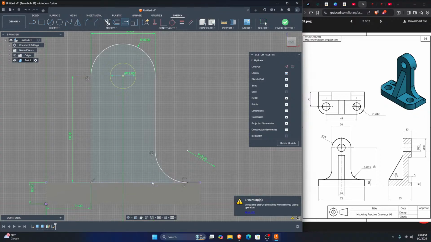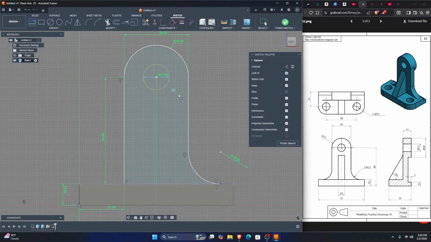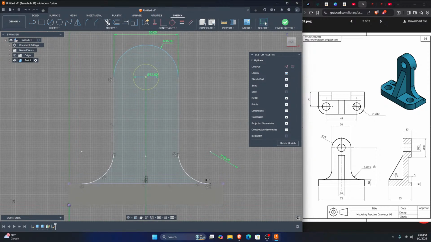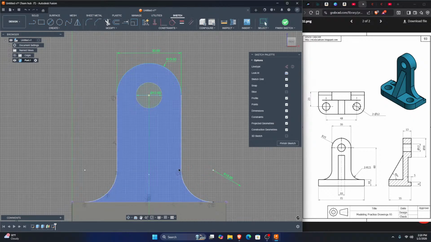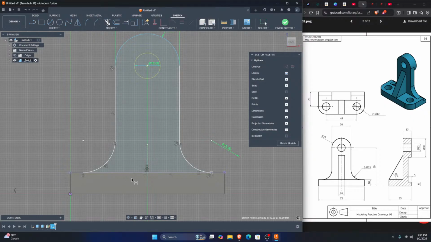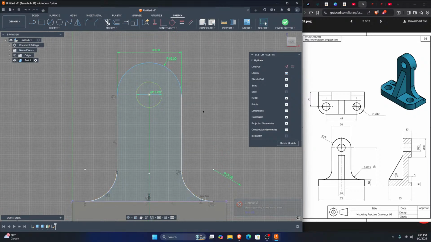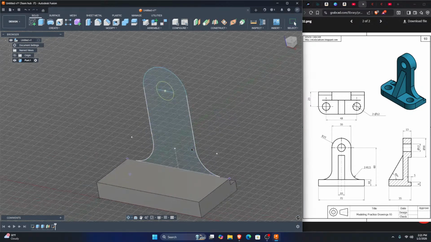And I will extend this one here. Okay, and we're going to use another construction line. I'm going to put it right in the middle. Hit X. Now I'm going to mirror this feature over with our mirror line we just put in the center. Boom. Trim it, and I'm going to extend this line over. So now we have our curved portion here. That's already been dimensioned. I might dimension from here to the other side. Anyway, we're going to move on just for simplicity.